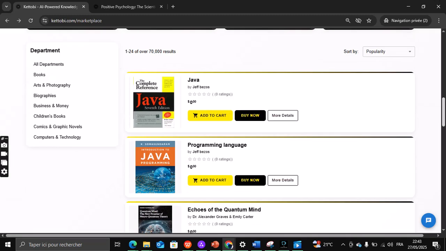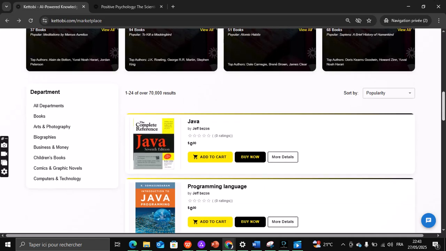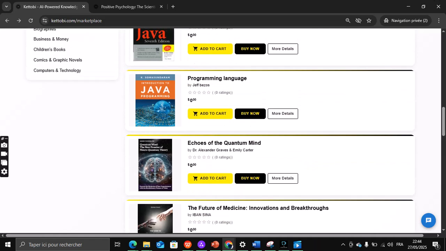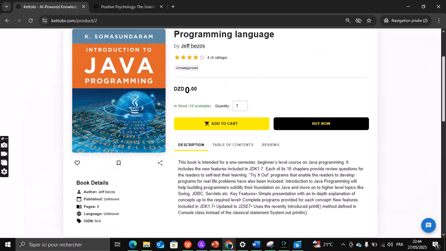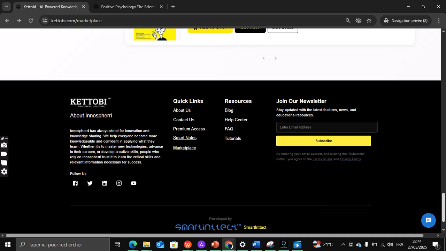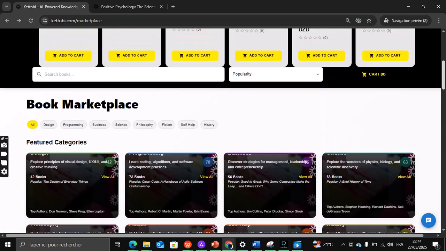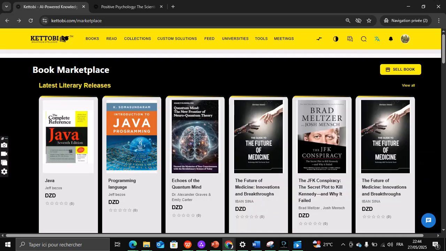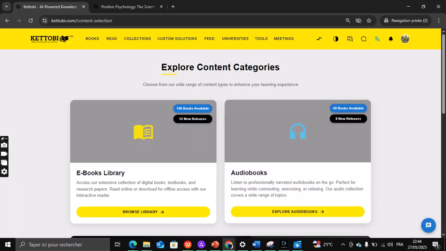As you can see here, the marketplace is very stylish to help any user understand their decisions. If I click here, art, public business, children's, novels. I want to know more information, so it redirects to the same page, our previous page. So this is the marketplace that helps users choose or buy digital or physical products. Okay, so let's go back into our read sections.